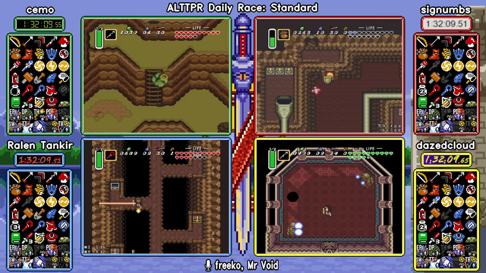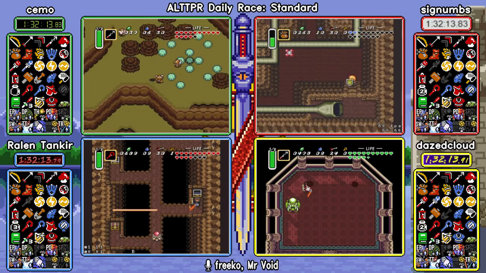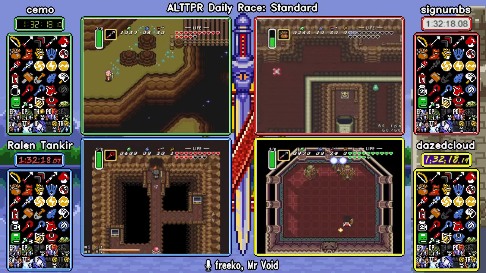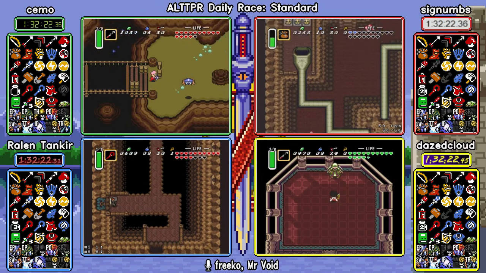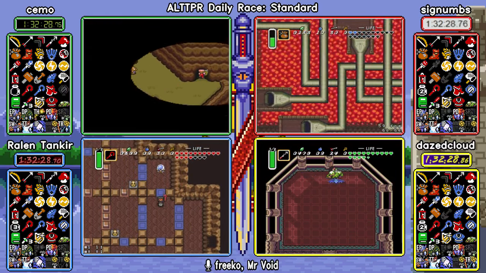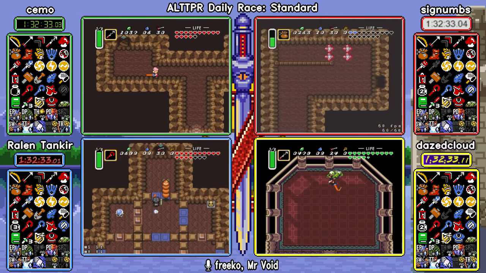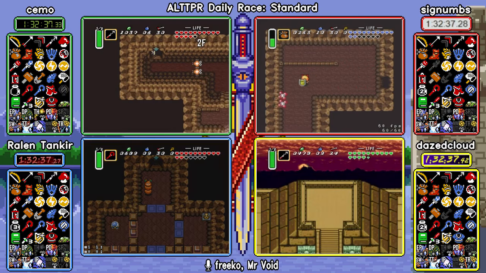Ooh, that one's a negatory. Not doing too good on that one. Oh no, double. He's zeros, not helping. Ooh, nice triple. Yeah, making up for it with a triple there. Dazed Cloud finishing off Ganon's tower. So this will be Dazed Cloud first into the Ganon fight.